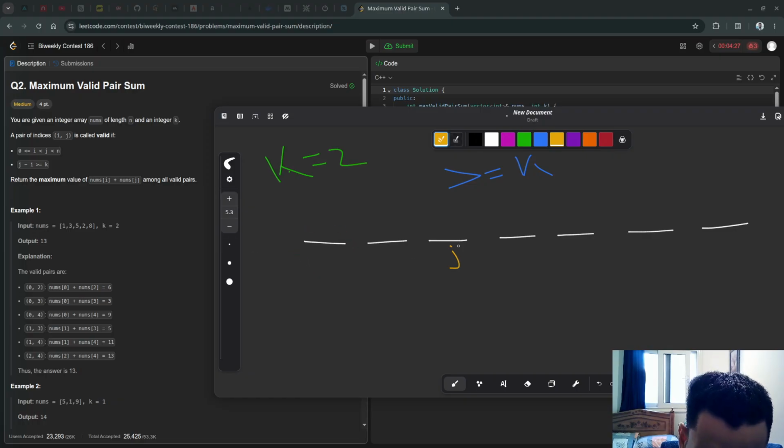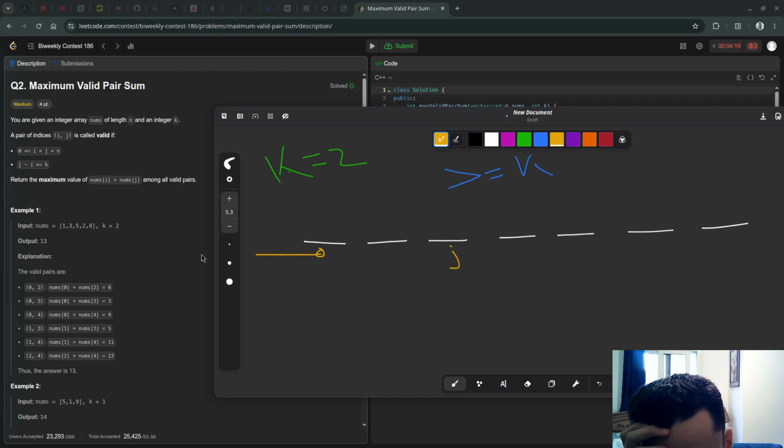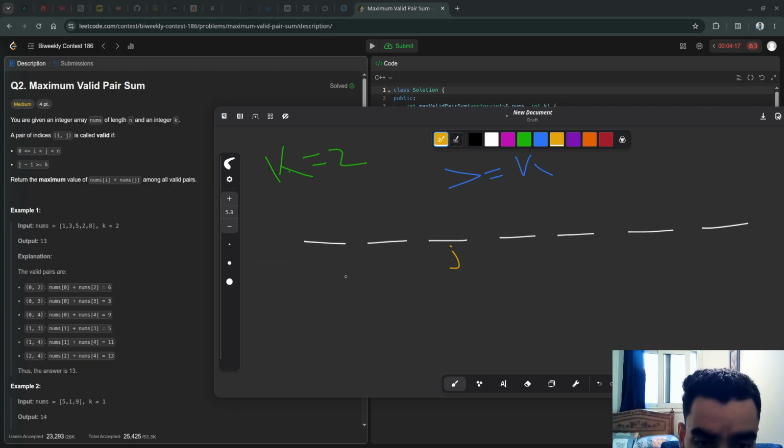With this number we can take any number starting from this index and any index before it. And also, for example, if j is here right now, we can start at this index and anything before it. And if j is here, we can start at this index and anything before it.